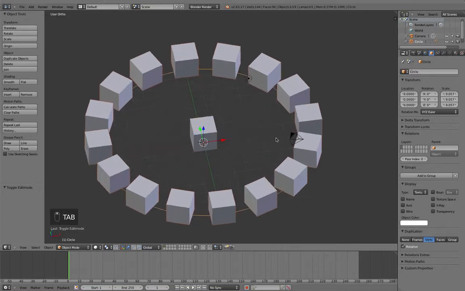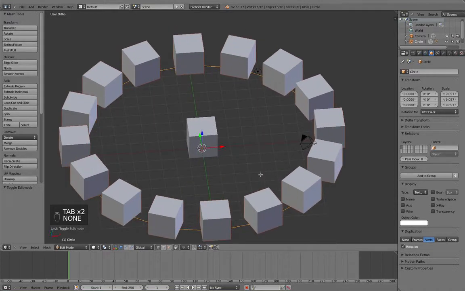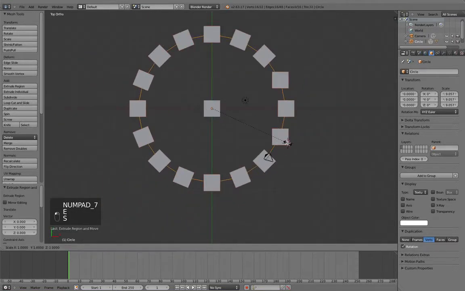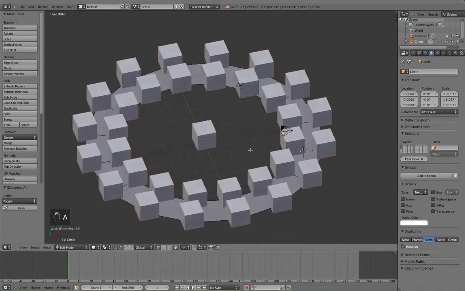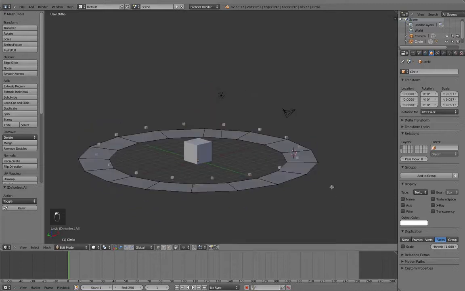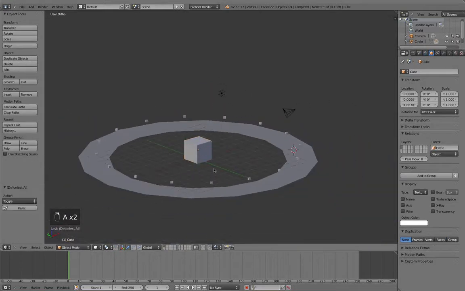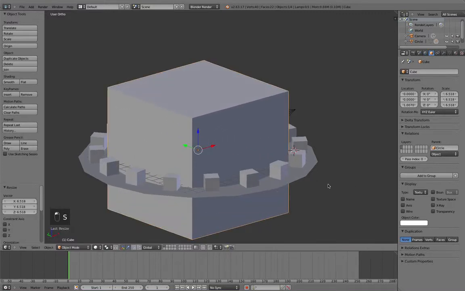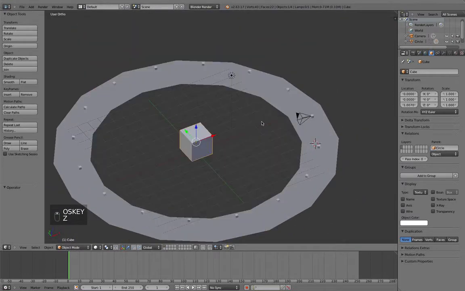Another option is if we tab into, make sure we're in edit mode there, and go to top view and extrude and scale that out some. As opposed to having the duplication on the verts, we can have it just on the faces. Now, there are some scaling issues with that, but if we scale up our main cube, we can see that the duplicated cubes scale with it.